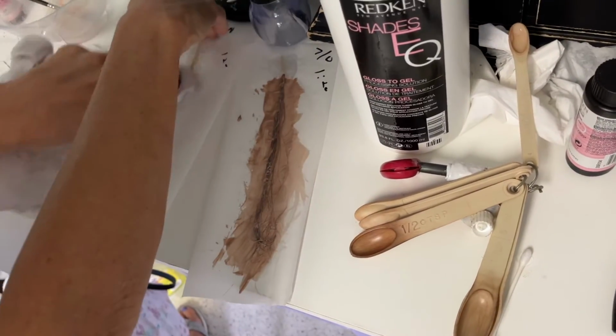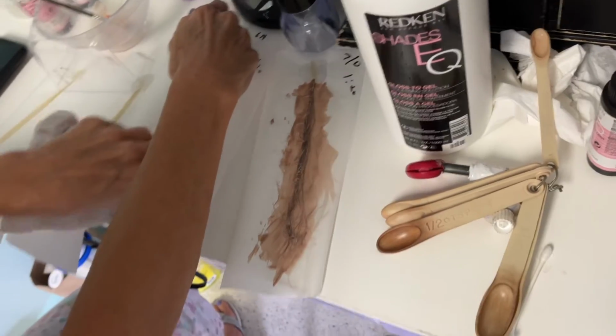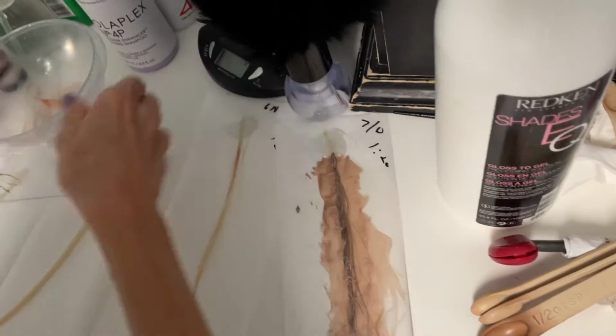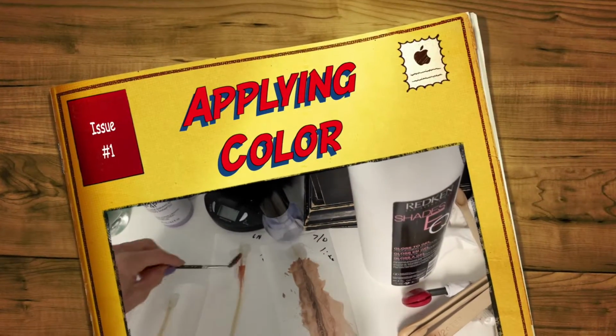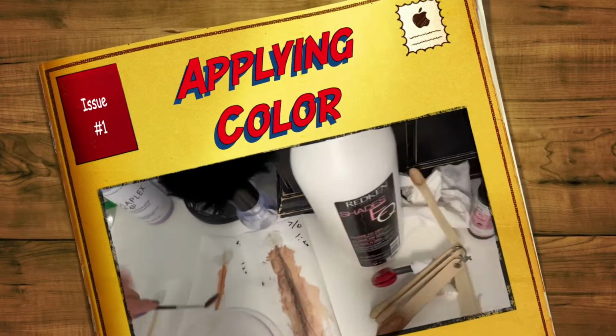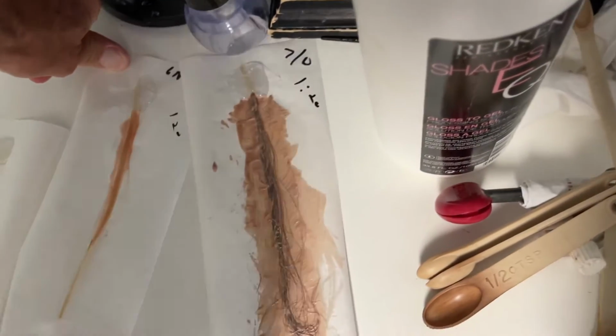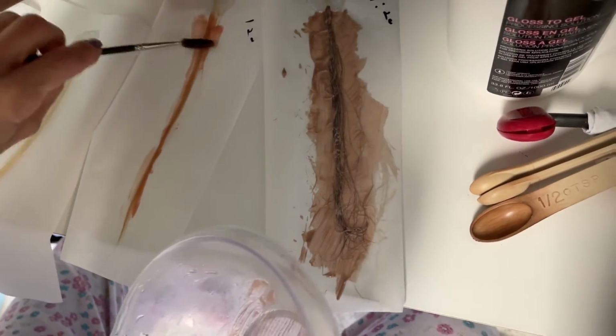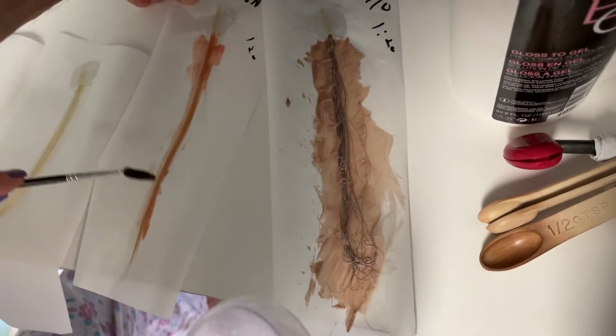All right, here we go. Now we're going to put our juice on. We got to get our paintbrush. And we're going to do it a little bit differently with this one. We're using the other brush. Here, let me help. Let me pull it up a little bit so you can get it. There we go.